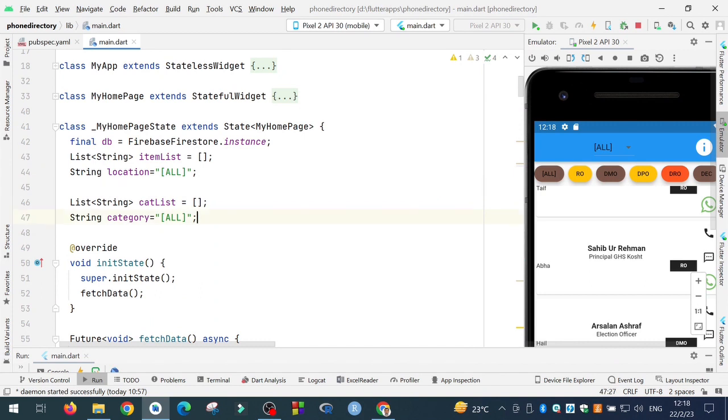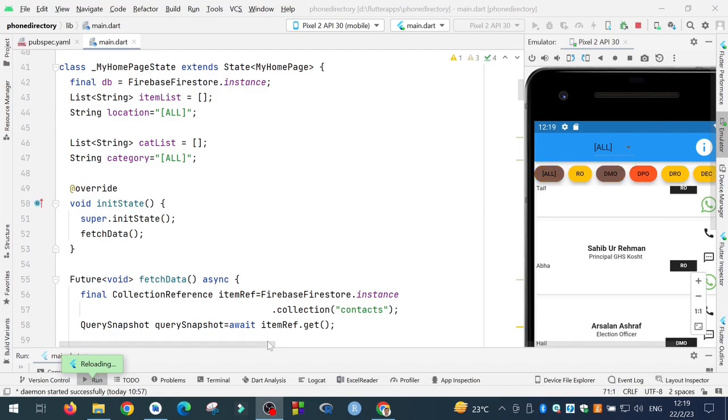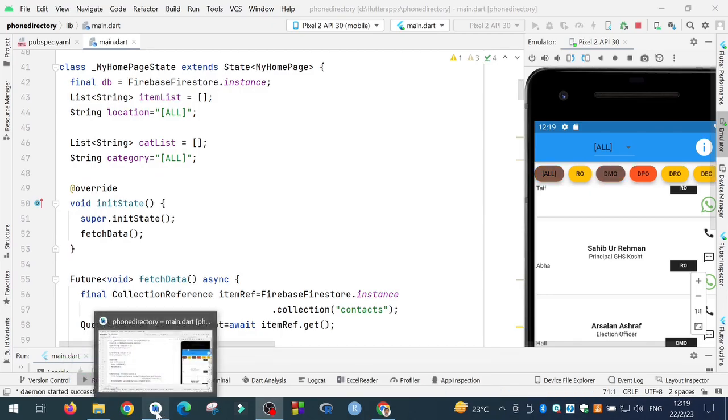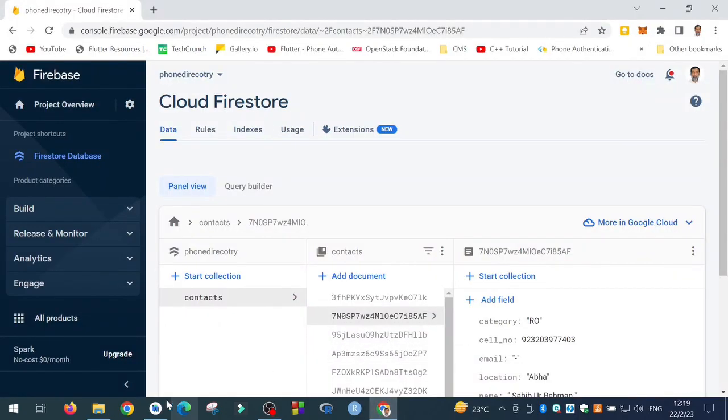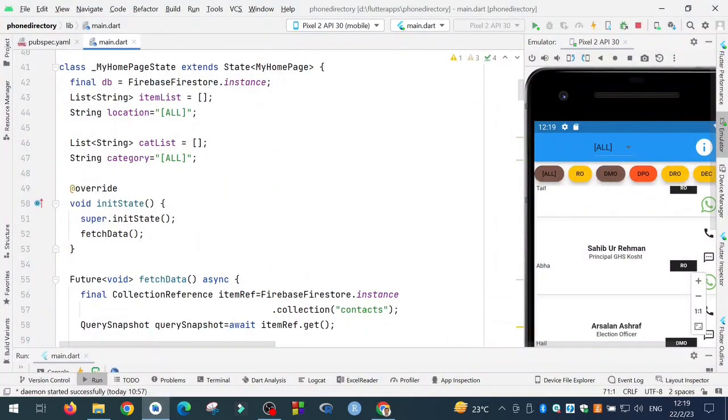And I have also declared a variable with the name category, which will have the current category of the selected category from the chips. The next step is to write a function that fetches the data from the Firestore database and stores it in the string list.